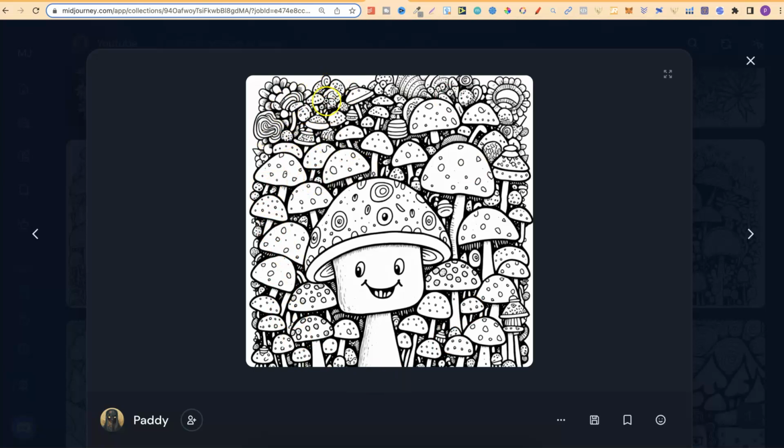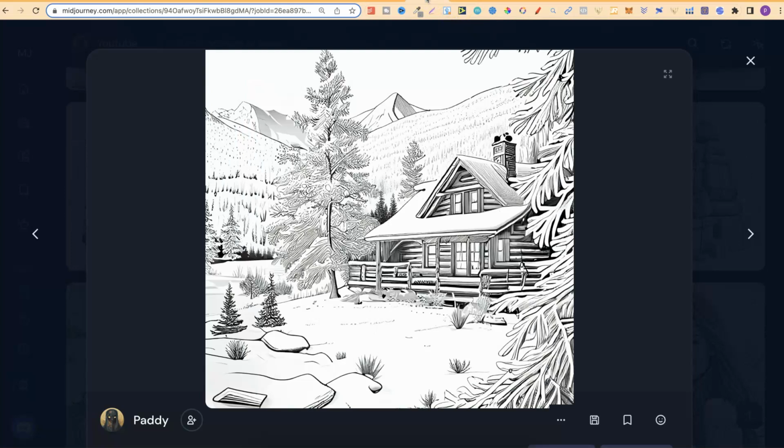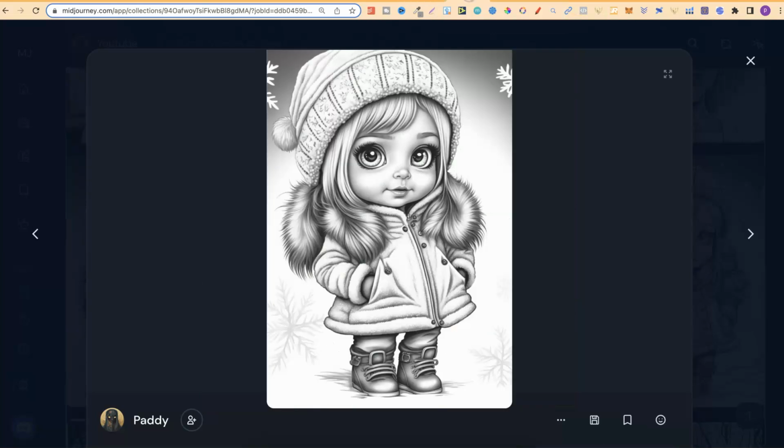We have some weird stuff here because this is more of a doodle art colouring page, but nonetheless that looks good. Now if we come back over to here, I was playing around with log cabins and snow and trees and in the forest with mountains and things like that. But there's only one problem with this colouring page, and that is all of the snow, because you're not really going to colour in snow. But nonetheless, this is just a really cool style that looks really good. The tree looks good. The log cabin looks good, the snow, the mountains, the forest in the background as well, and again, it just looks really good, and that's another style that you can create.